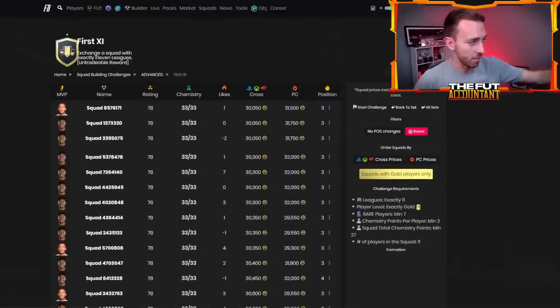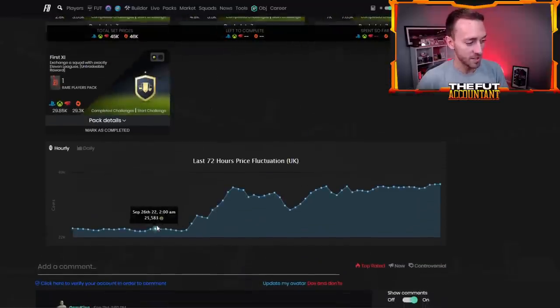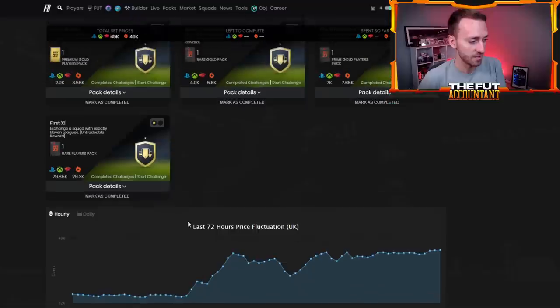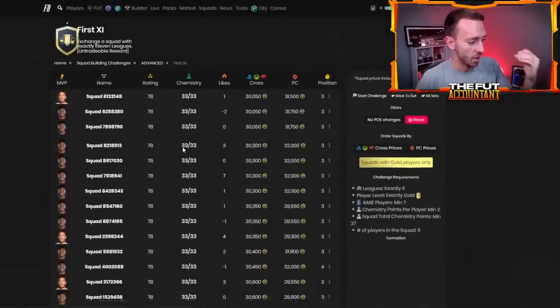And if you take a look at the price of all this SBC too, the advanced SBC hybrid leagues. When people actually got on the physical game of FIFA, because they couldn't do this SBC on the web app, it was broken, you just see the price of this SBC has gone up exponentially. There is tons of demand right now, especially for this first 11 SBC. So trading with the requirements of this SBC are huge, right?